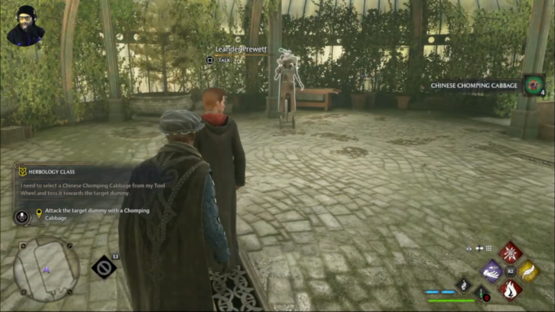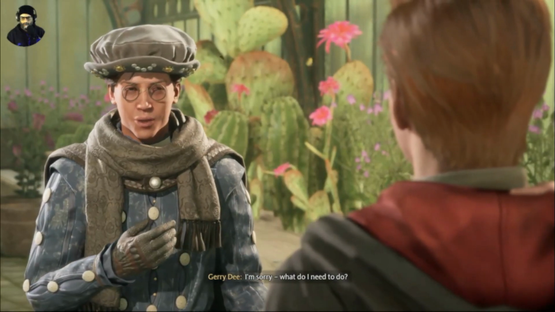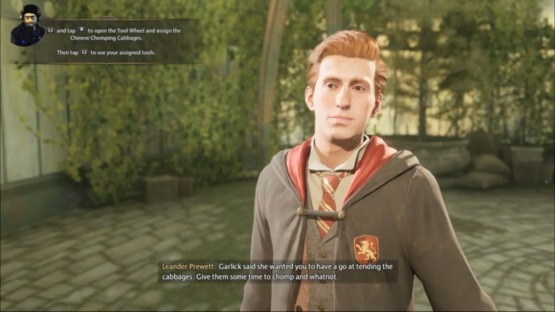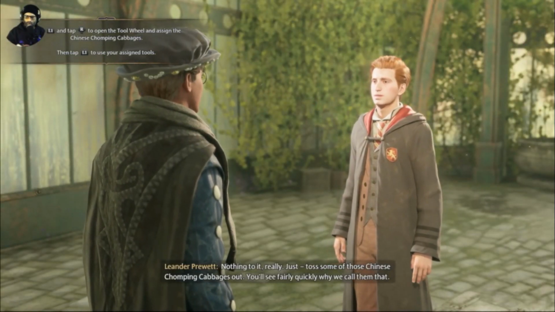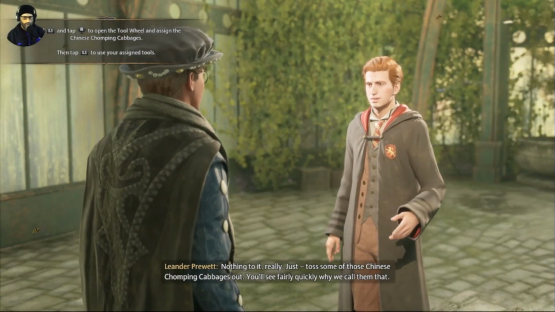Okay, how do I toss? I'm sorry. What do I need to do? Garlic said she wanted you to have a go at tending the cabbages. Give them some time to chomp and whatnot. Nothing to it, really. Just toss some of those Chinese chomping cabbages out. You'll see fairly quickly why we call them that.